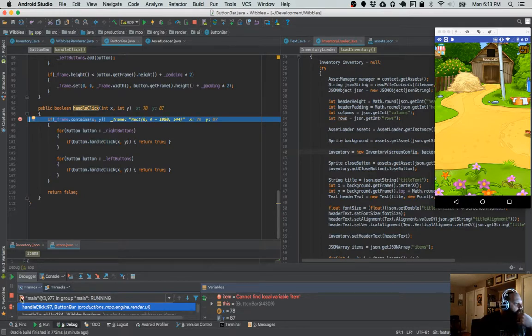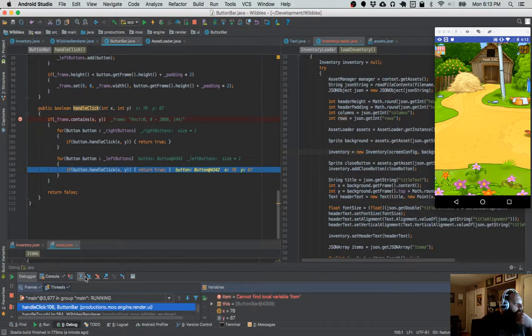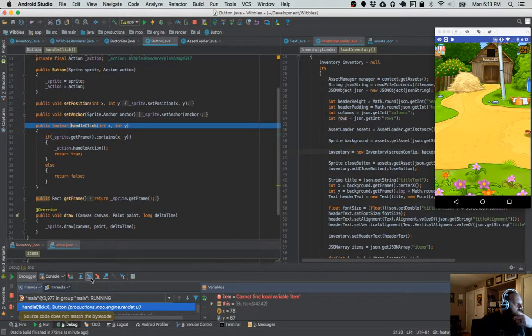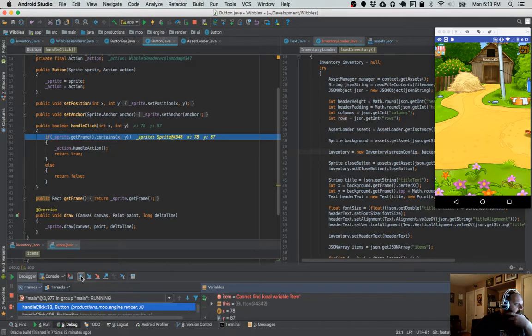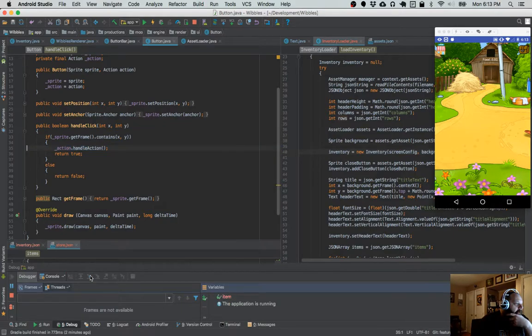Here I should step over this, over this, over this, and we should come into here. So here's our button, and our click is 7887, which seems reasonable. It does contain this, so I'm going to call my action handle. Which it didn't do.